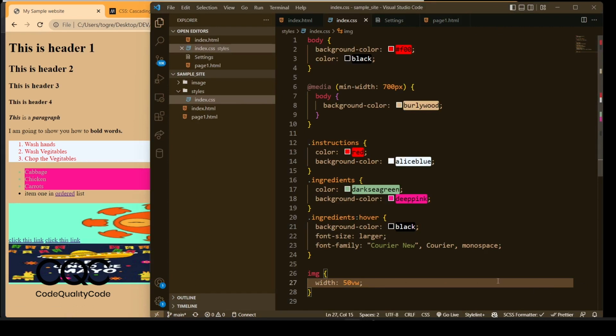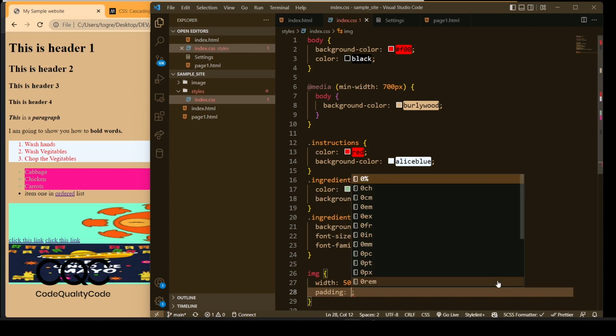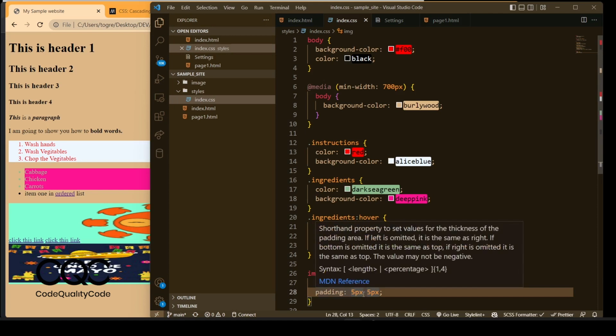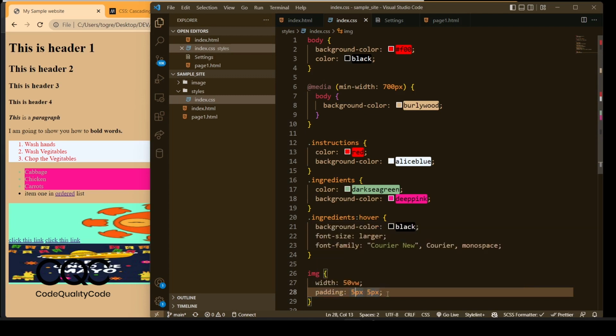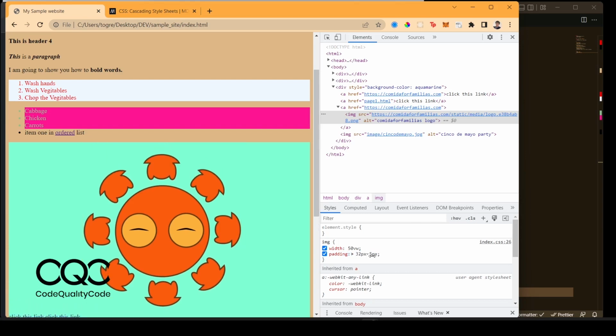There's also things such as padding. Five pixels. I think if I remember correctly, the first one does it width. The second one does it height. And you'll see that it should, here, let's move this. It should give like a safe area.